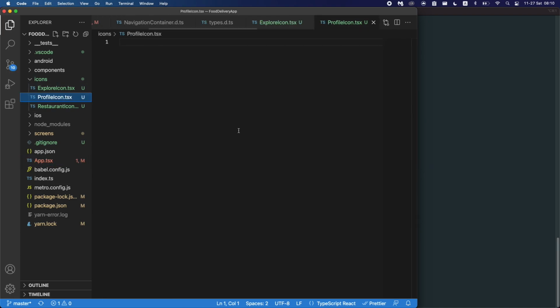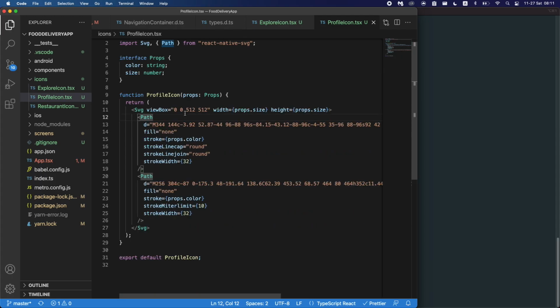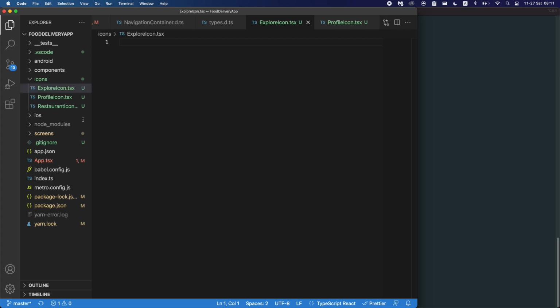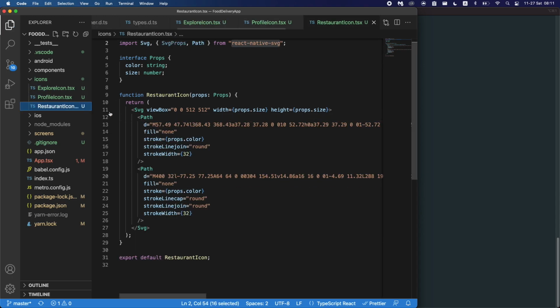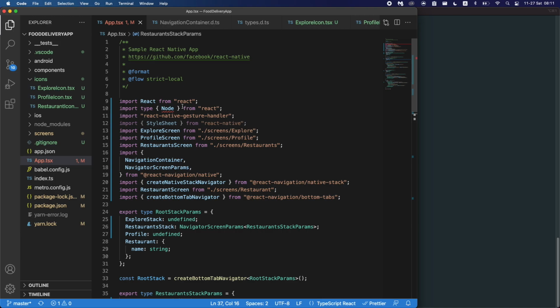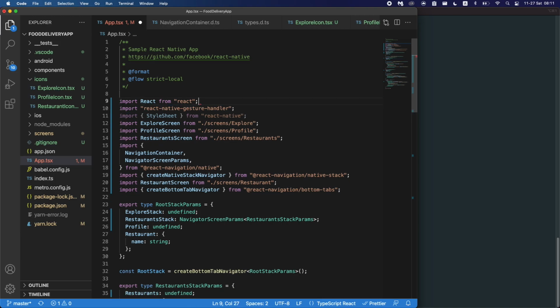Now let's go back to the profile icons. Go ahead and copy this in. Also to explore. We'll need this. Now if we go back to app, we can also remove this type here.